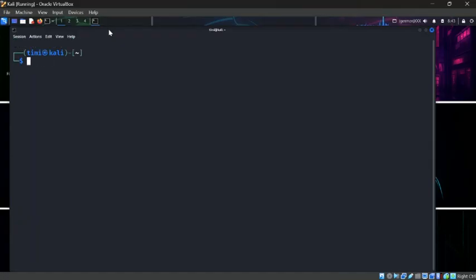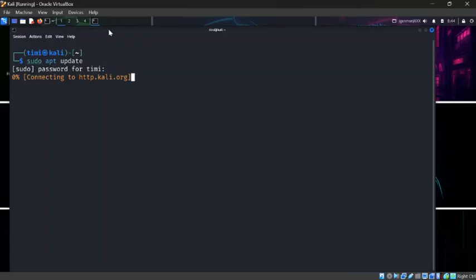So over here, what we do in package management is things like refreshing a package list, updating it or upgrading, or even installing tools that we can use in our task. So the first one is sudo apt update. This is a very good command that helps refresh the package list on the Kali Linux.